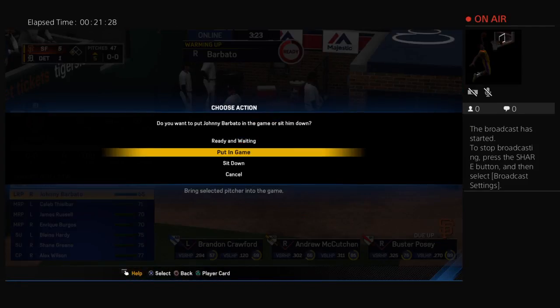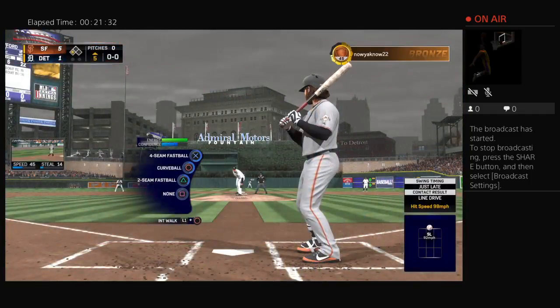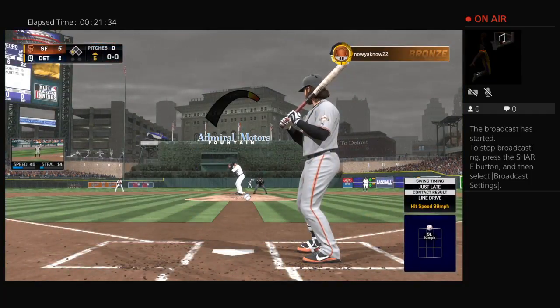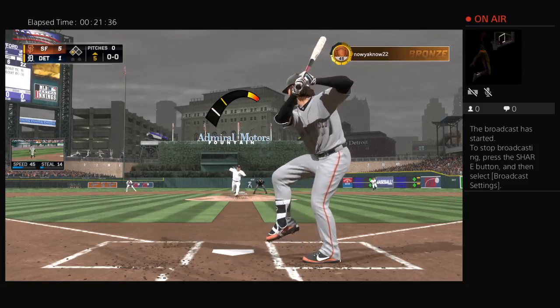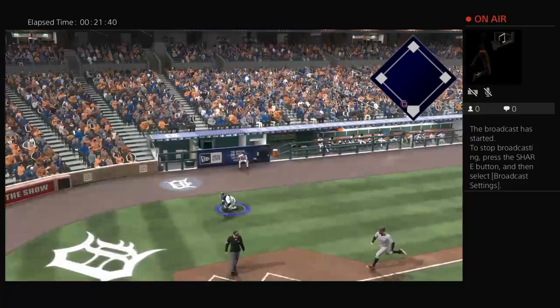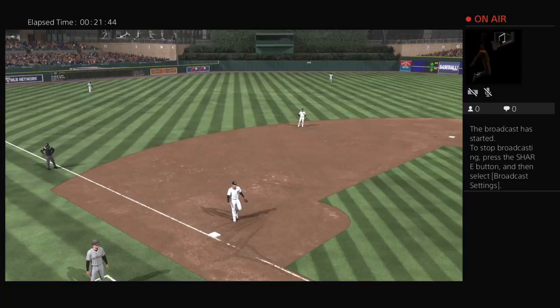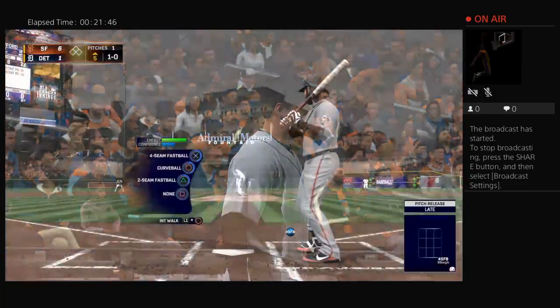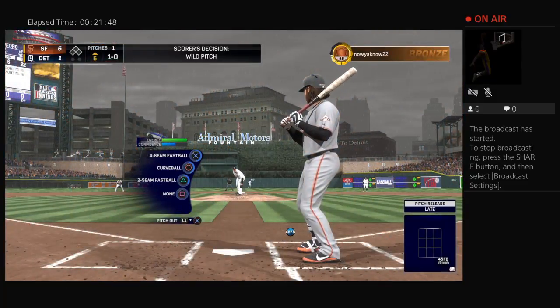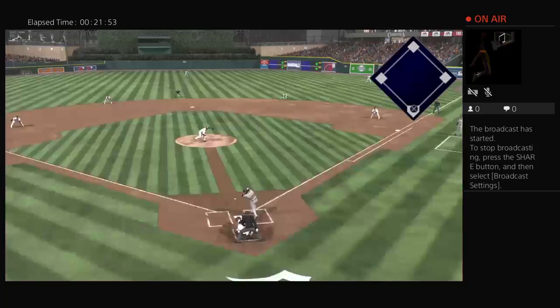Brandon Crawford. Now here comes the Tigers skipper up out of the dugout on his way to the mound. And a change is in the offing, as that'll be all for his starter this afternoon. Fastball in the dirt, and that's going to get away. And he will score from third. A daring move as he scores on what ought to be called a wild pitch. 6 runs, 9 hits, and no errors on the Giant ledger to this point.